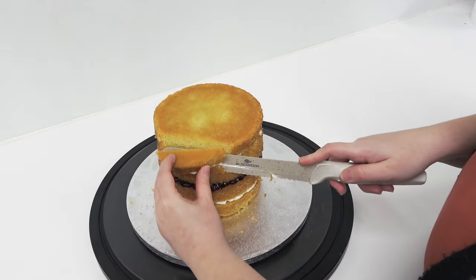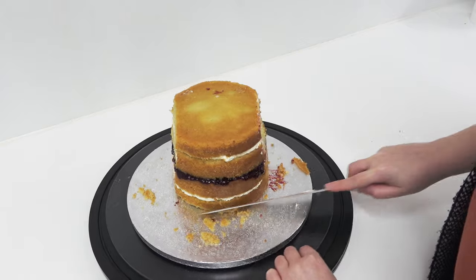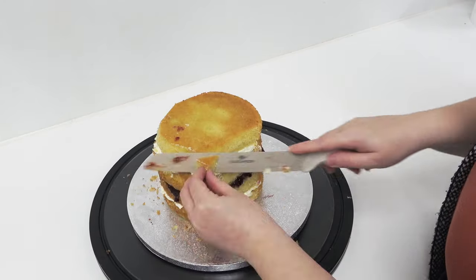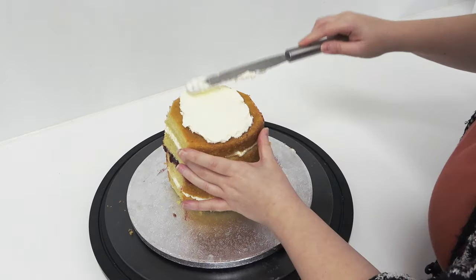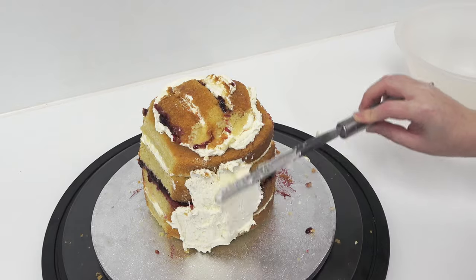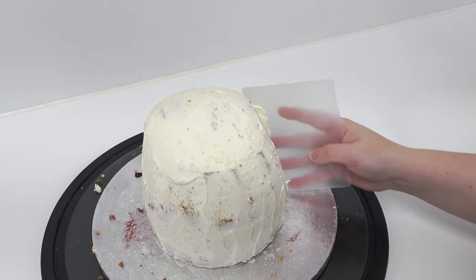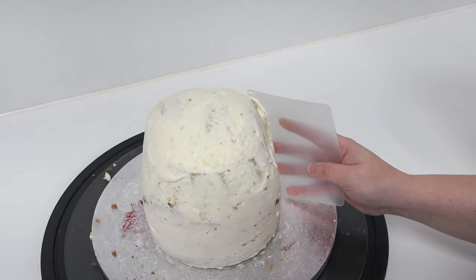Then rounding off the two sides to make a slope and trimming in a rounded edge across the bottom, taking off any harsh corners from the top and removing any seeping fillings. I'm using my cutoffs to bulk out the rounded top before covering the whole thing in a layer of buttercream. I'm grabbing my acetate smoother to smooth out the surface — this doesn't really matter as the whole back of the hedgehog is going to be textured, but I did want a slightly smoother front.